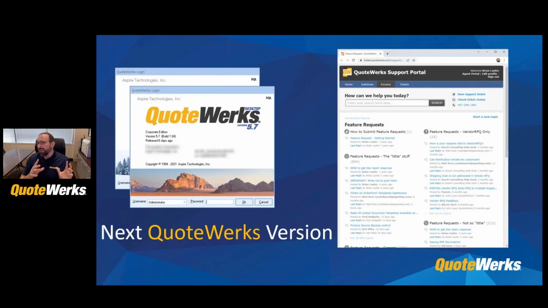If you haven't done so already, if there are new features that you would really like to see, on our support portal, you have the ability to make feature requests. We're very active at the end of the year, so like November, December timeframe, and then around February, March, as far as implementing these features. So definitely, if you have a feature request, the way to have it be looked at by our development team is to put it on our support portal. If you've got multiple requests, make sure you do them as separate requests. So don't put like, here are the 5 things I really want to see in QuoteWerks. Have 5 separate requests. The benefit of this is that our development team can ask questions of you as well as other people in the community to have a best solution that we can do. And you can include like pictures and mock-ups and stuff like that as well.